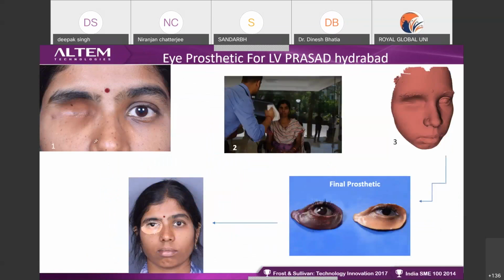And this was one of the case studies where the patient was suffering from cancer, and the doctor had to remove the eye. That was the only way to survive. So we 3D scanned the face, and by scanning we got all the geometrical information about the face. Because I told you in the very beginning, our scanner can capture the color detail also. So we got geometrical information plus color information, and we have 3D printers which can print in almost 36,000 colors, and this is the printed prosthetic that can be used directly with the body. This was for LV Prasad Hyderabad, if anyone of you know, one of the very premium hospitals for eyes in India.